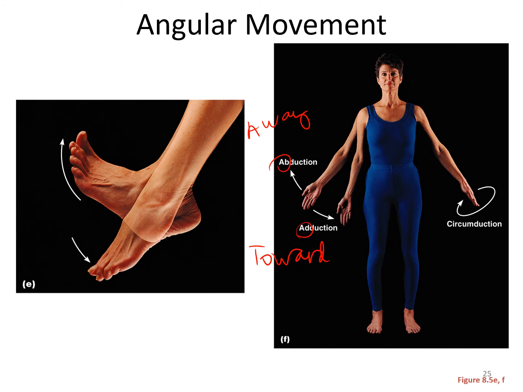Let's also talk about circumduction, shown here in this picture. Circumduction is actually a combination of abduction and adduction, as well as flexion and extension. So if you were a little kid and you ever moved your arms in circles around your body and went around the house saying, "I'm an airplane," you actually performed circumduction. So it's moving your arms or your legs, which is a little harder, in a circular motion.